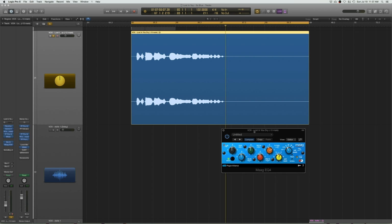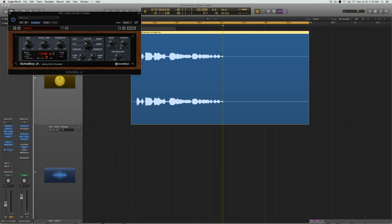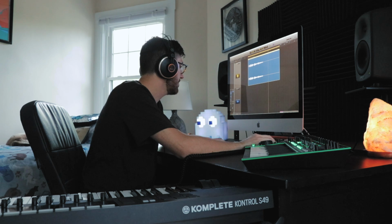Here's Mag EQ4 once again in action, giving it a bit of high-end lift. This really does add something special to the vocal. Some delay. And then we've got two reverbs. We've got this reverb send.